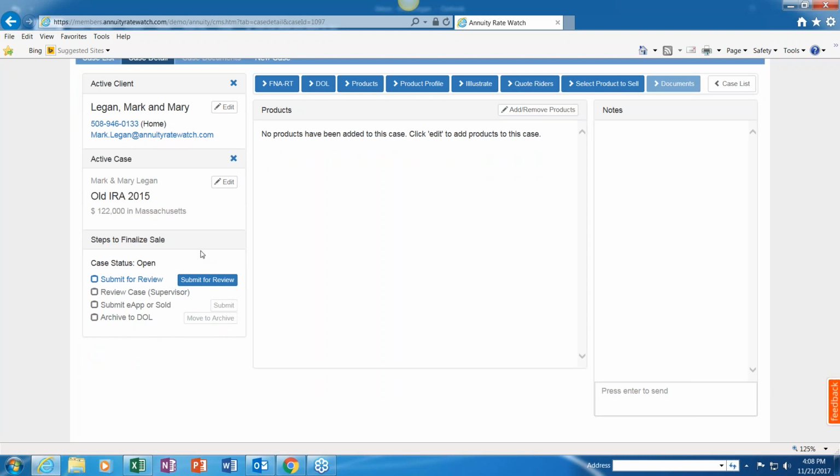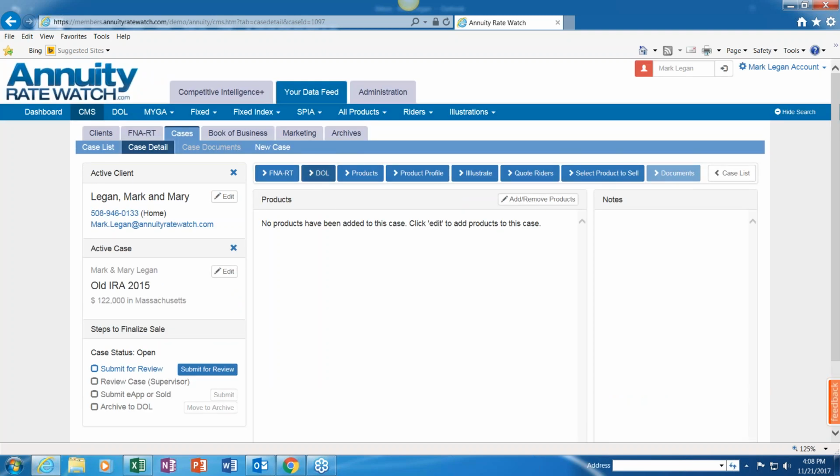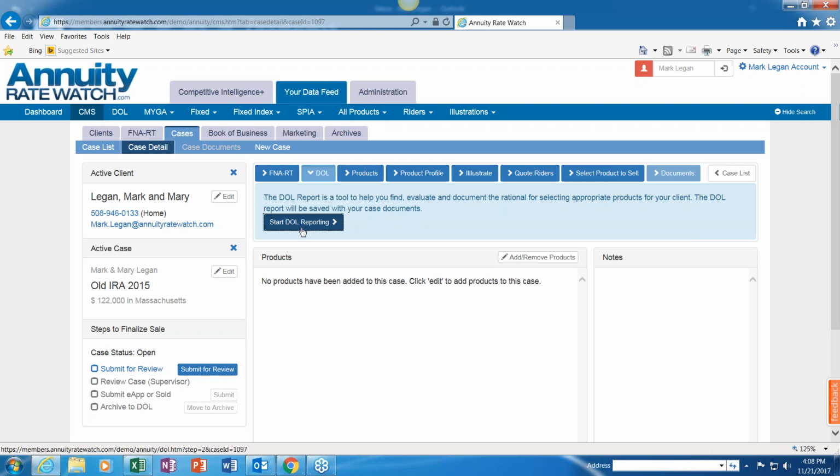And we built this because there are some organizations we work with where they do all the case design. And there are other situations where the organization will let the agent write everything they want to write. We don't want to review it. We don't want to be involved. And in that case, this section would disappear. So for those of you that would want to be able to review the cases, we can leave it there. We're going to go up to the actual DOL tool.